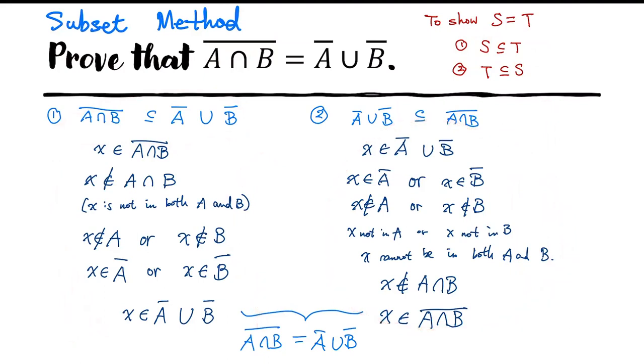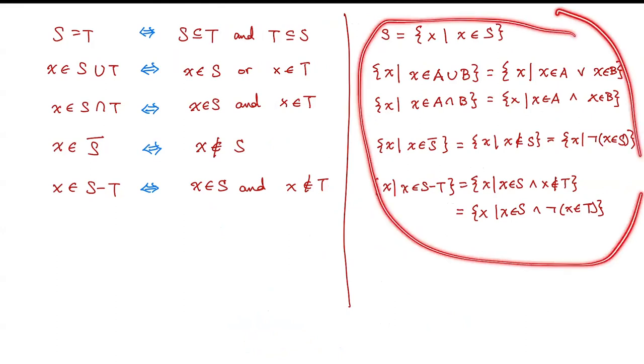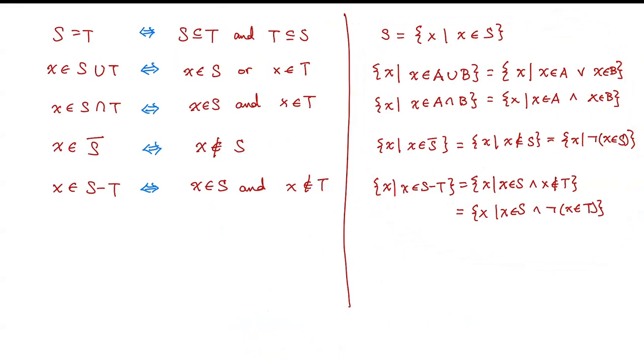So it's kind of you doing the duplicate work. You were doing the work twice in different order, but it's necessary here because you need to show they are subsets of each other. If you want to make the work shorter, we can use different methods. Instead of using the subset method, we can use the propositional rule, or you can say we can use the identity here, to show they are equal to each other. Now, if they are equal to each other, you don't need to show both ways. Equal sign means they're equal to each other.